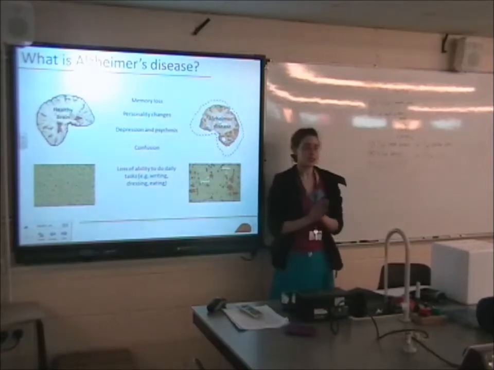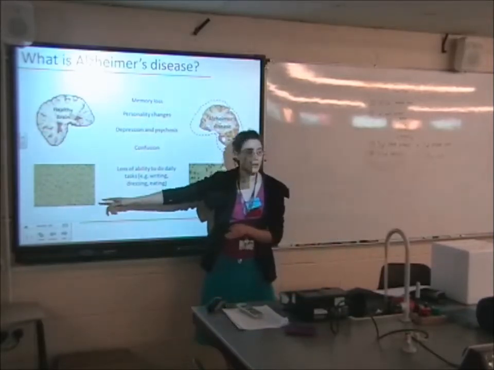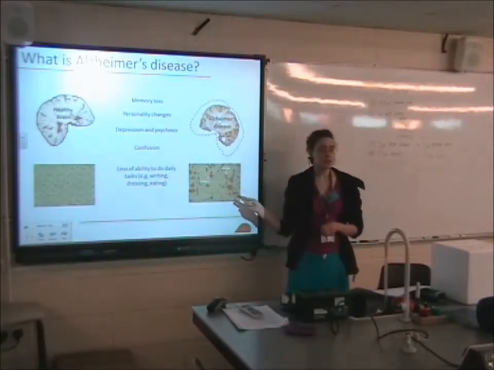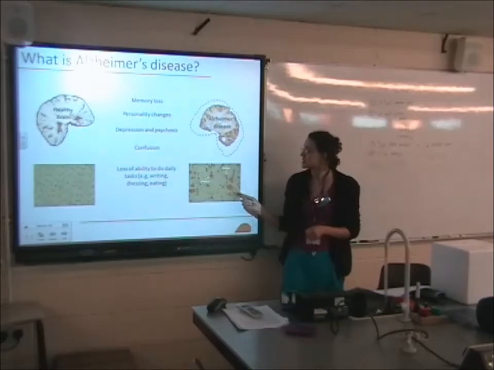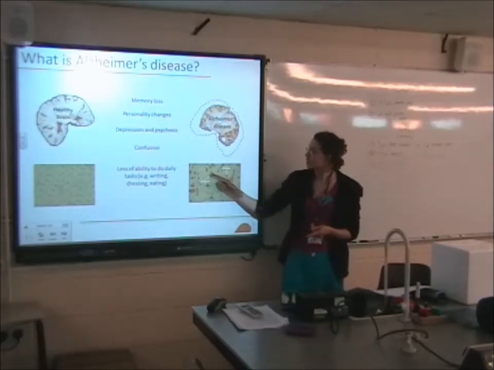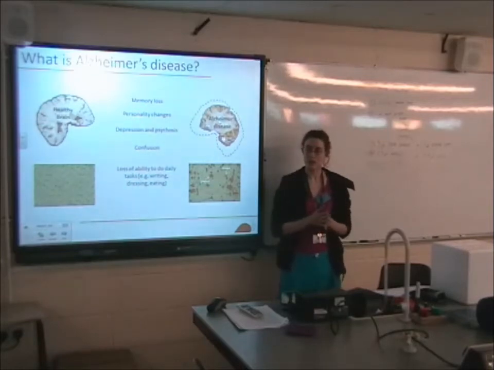If we were to stain up brain tissue from Alzheimer's patients and look at it under a microscope, you can see the difference there as well. So again, over here we've got an example of some healthy brain tissue, and this is Alzheimer's brain tissue. And what we see are two main hallmarks of the disease, and these are amyloid plaques and hyperphosphorylated tangles. And these plaques are outside of the cells, whereas the tangles are inside of the cells. And what they both are is aggregated forms of a normal cellular protein.